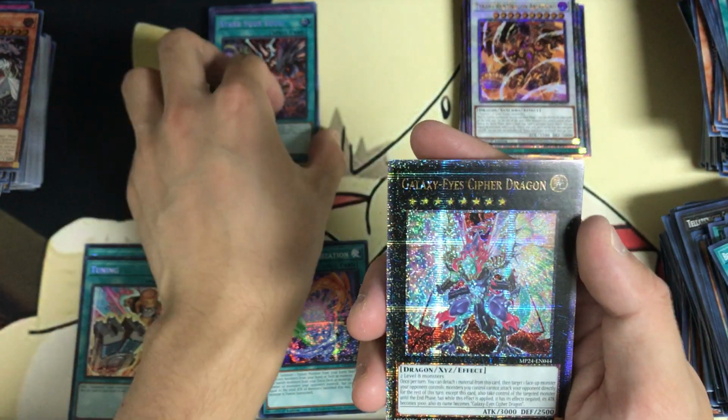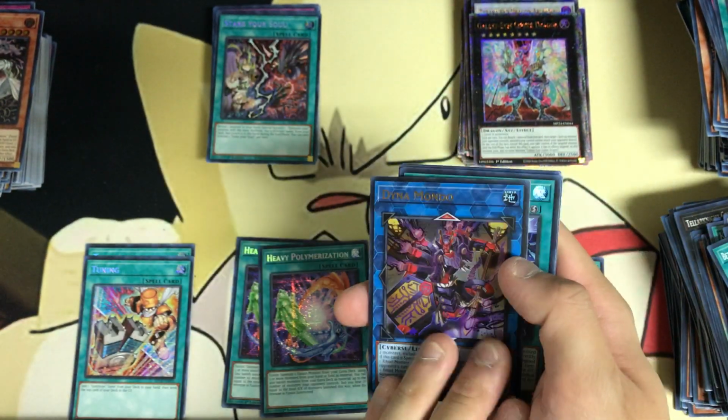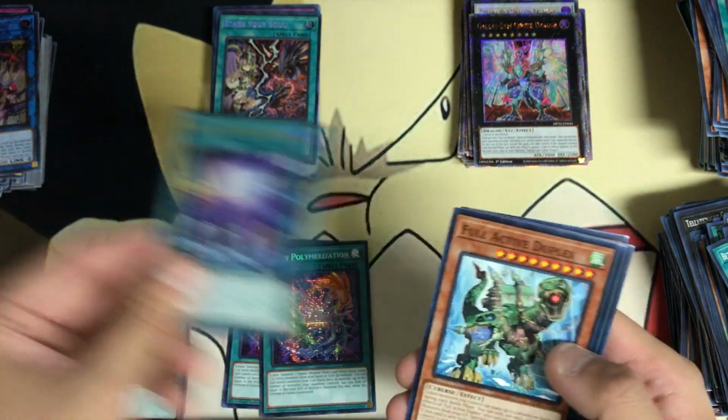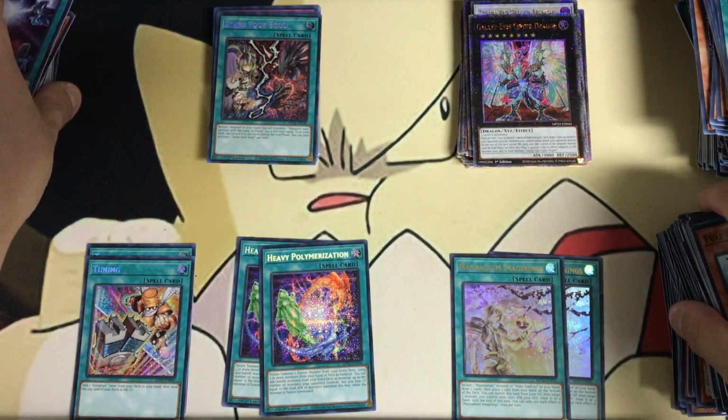And then we have Galaxy Cypher Dragon. That's a nice looking QCR. And we have a Dynamondo. This was an OTS Super, again, in the current OTS set, actually. But nice to see it as an Ultra print. And we have Saga of the Dragon Emperor. All right. So that is going to be all my pulls for now.